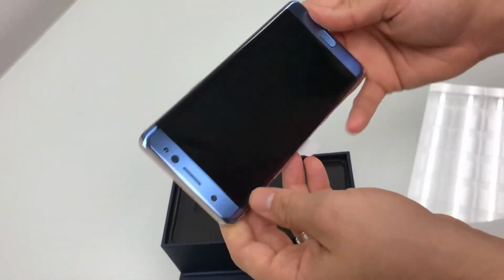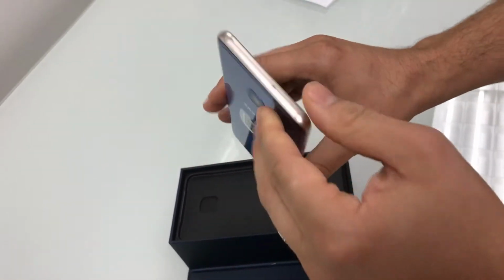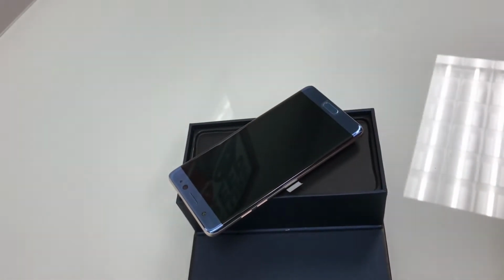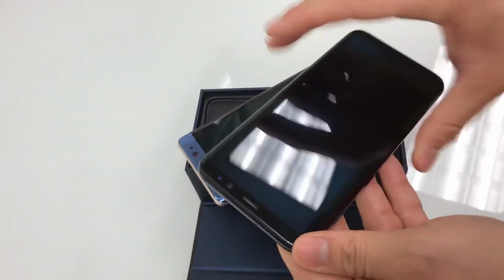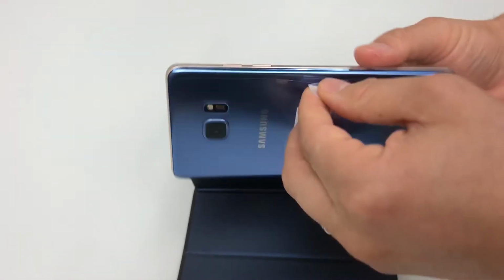And lastly, the cool thing about this design is that actually the bezels are useful. You can use the bezels to hold the phone and to have an anchor point, whereas on the S8 Plus, it's just kind of cumbersome. You try to pick it up from a table, there's no clear place to pick it up because there's so much screen on the front. So let's take off this plastic.